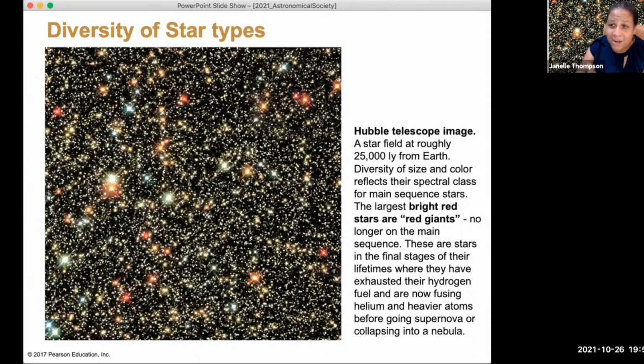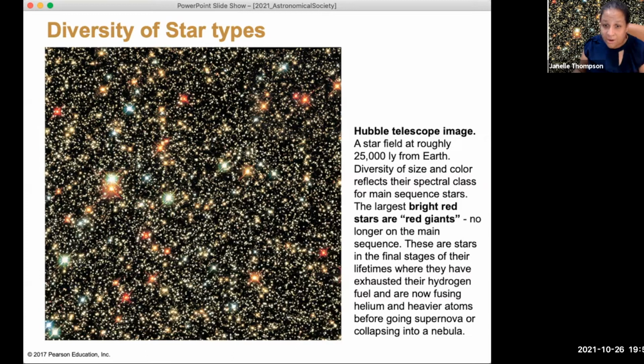So if we look at stars in the night sky, and this image might look a little familiar to you because it's my background here, you see a really wide diversity of stars. And I don't need to tell the Astronomy Society about this, but I'm a microbiologist, so I'll say, wow, look at all the lights. It's great, right? You've got blues, you have reds, you have yellows and oranges. A lot of these stars would be on the main sequence, but some of these stars would be at the end stages of their life. In particular, some of the really, really bright red ones, the large red ones, those would be giants.